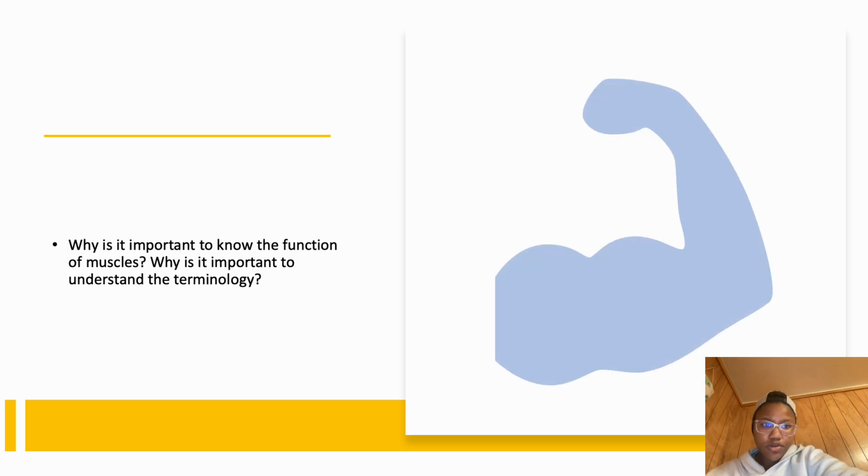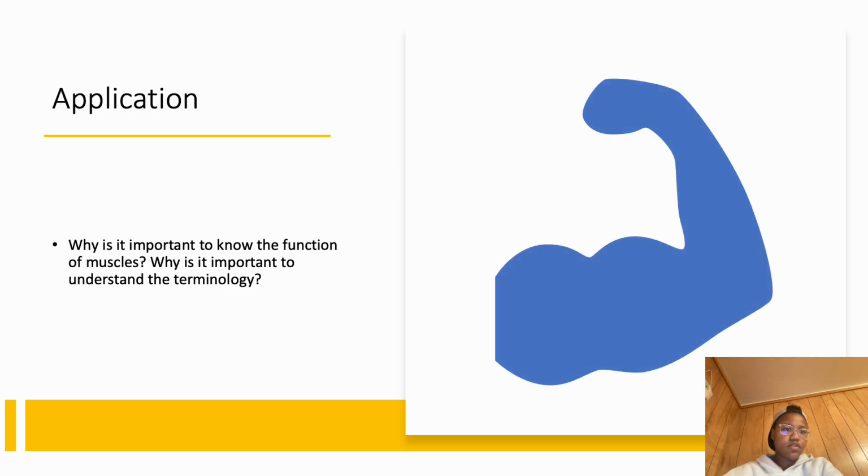So why is it important? I know that was really fast, but why is it important to know the function of muscles, and why is it important to understand terminology? I think we've all been in the situation where we didn't know what a word was. But if you understand the terminology, then you can figure out what the word is without seeing a picture.